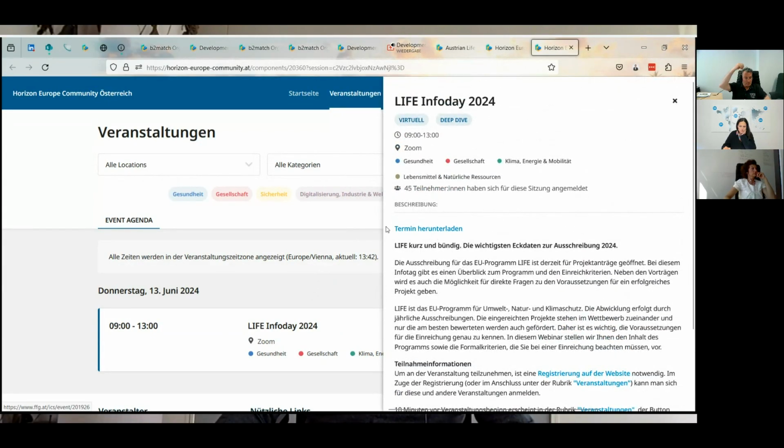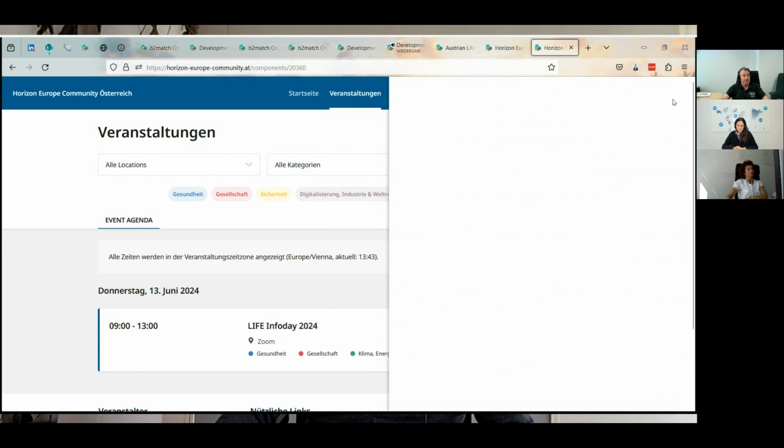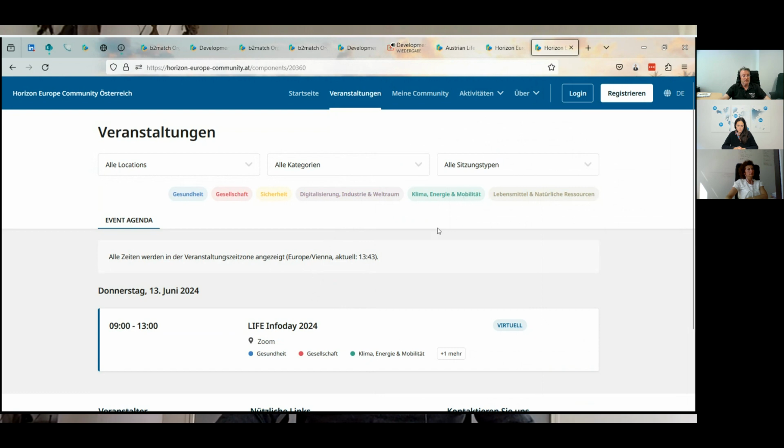Another one, which they used here in this Horizon Europe Community Austria, is that they integrate an ICS file here. This is also a limitation that you should be aware of: if you register for an event in b2match, you don't have it in your Outlook calendar, for example. You can synchronize your calendar with it, but then you have a specific calendar in your Outlook called Desire Community, and it's not in your main calendar.